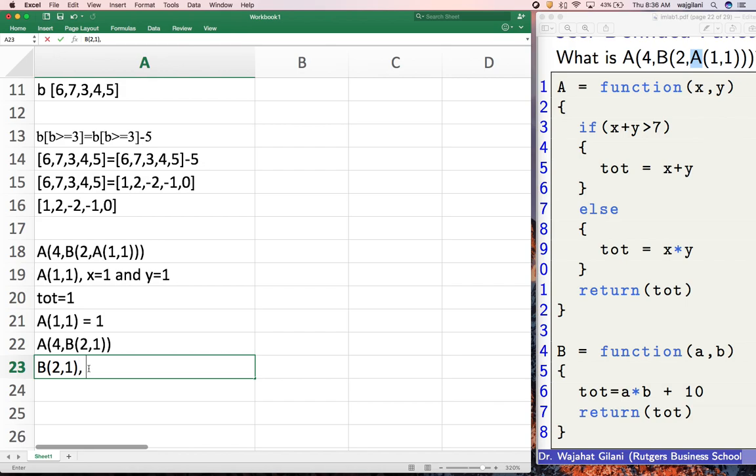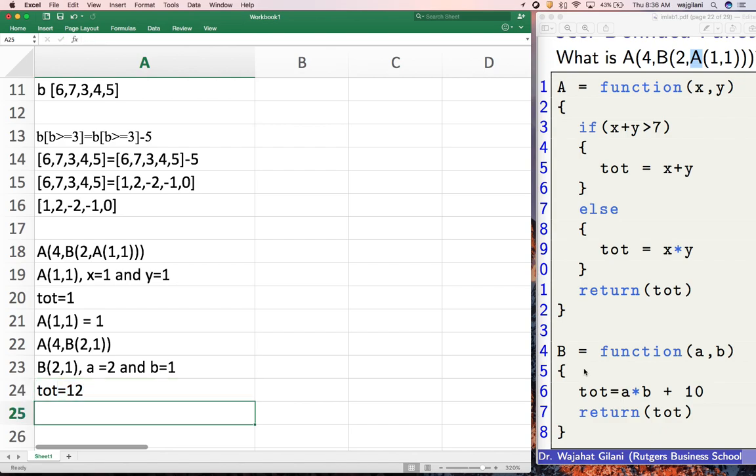and it has a parameter A, which is going to take on the value 2. It's by position, guys. Because A is the first parameter, the first value goes to A. And B is the second parameter, so the second value goes to B. So now B equals 1. So A is 2 and B is 1. This is a simpler function. I jump down here. TOT is going to equal simply A times B plus 10. So A times B is 2. 2 plus 10 is 12. So TOT is going to equal 12.